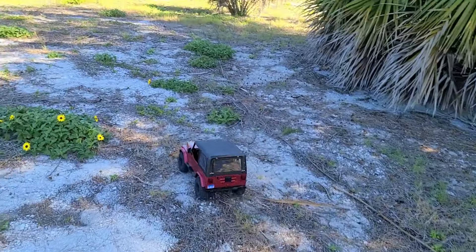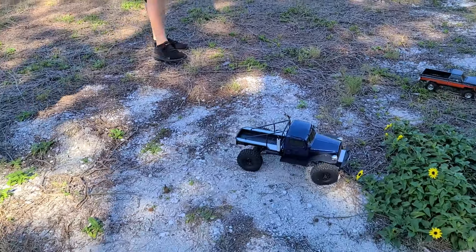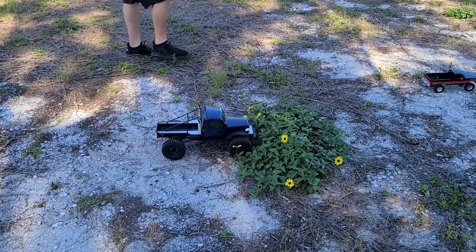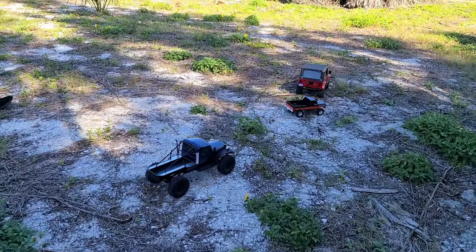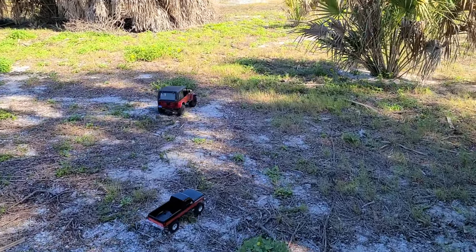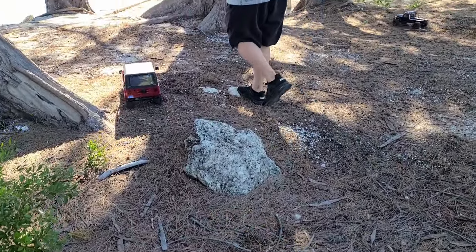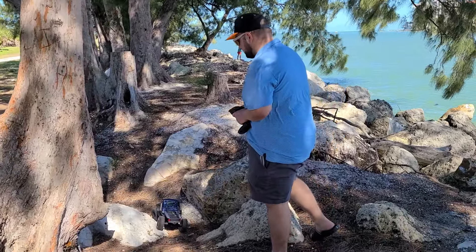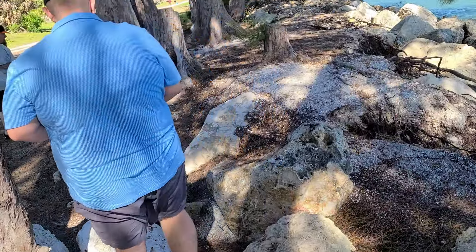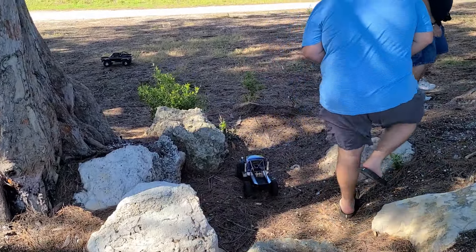We're going through the flowers — get a shot of me going through the flowers. Nice and slow. All right, we're skipping the first egg. Don't worry, the first egg's not the good one. So I showed them the location — see if they can find it. I'm a big prime geocacher. So it'll be no problem. This is a big problem.